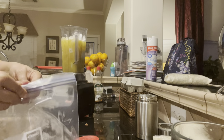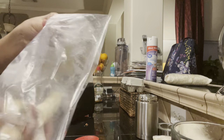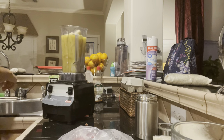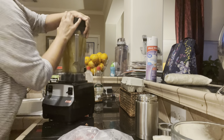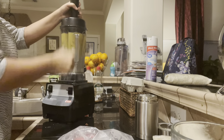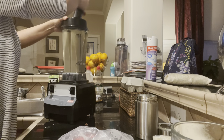And now I'm going to add the banana. I really think it's important that the banana is frozen. It doesn't have to be frozen, but it adds an extra thickness and it really does make it nice and thick, and it is going to stay frozen until you eat it — or drink it, slurp it, scoop it at lunchtime. Nothing left to do but to blend, blend, blend. And that's it — so easy.